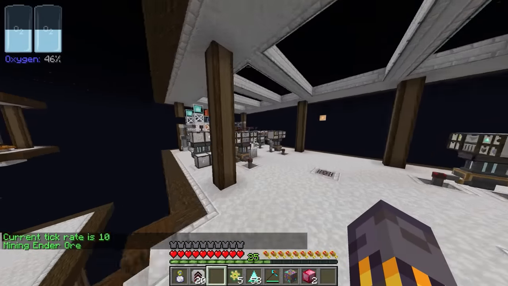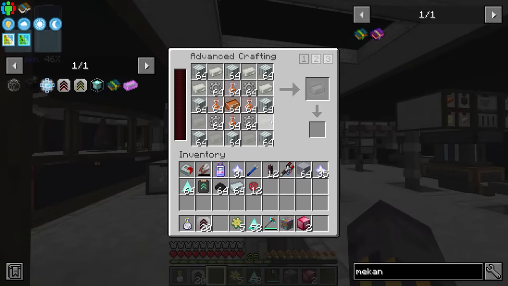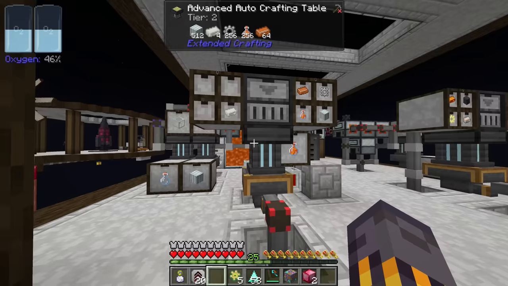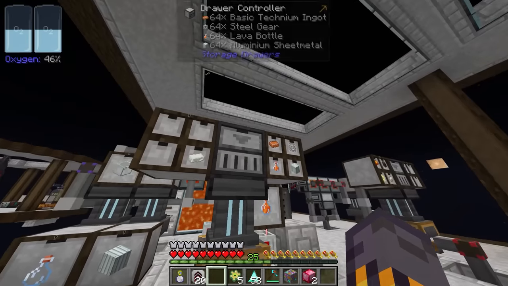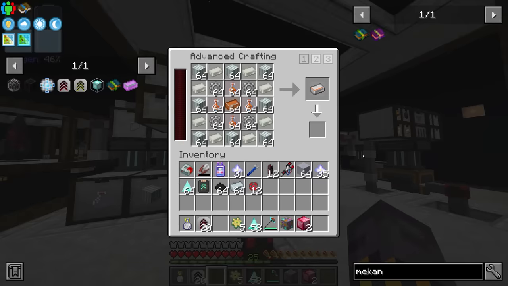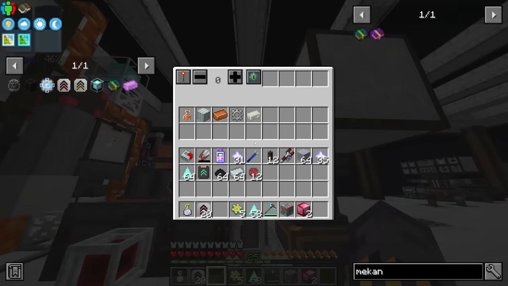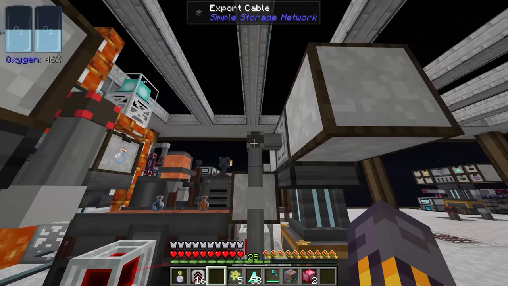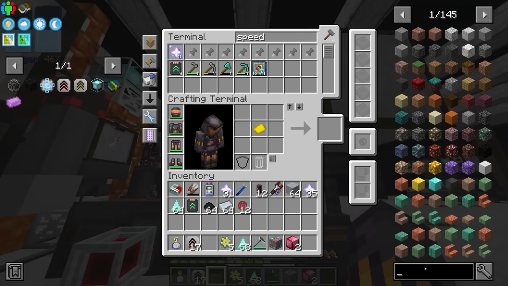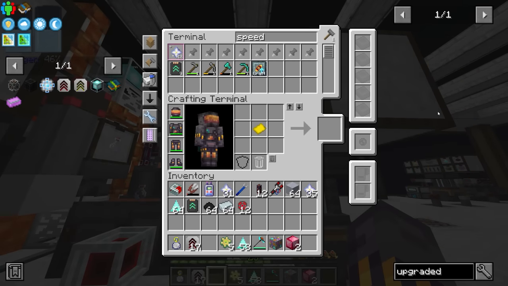While we're waiting for more of this to come in, because again, Invar is still the limiting factor on more advanced technium. Although the Invar, again, this is another issue that I've seen sometimes. I don't think it's an issue. I think it's just that there's no speed upgrades in this exporter here. And I think the Simple Storage Network prioritizes the other exporters that have those speed and stack upgrades.